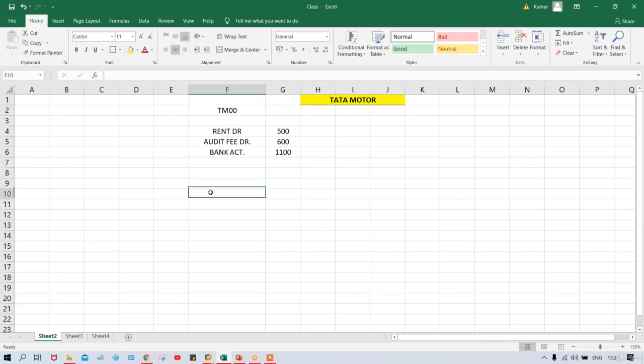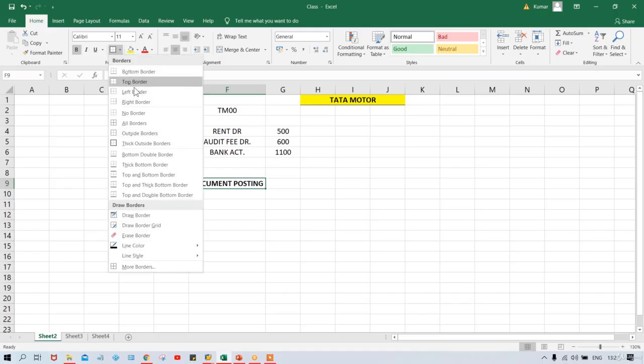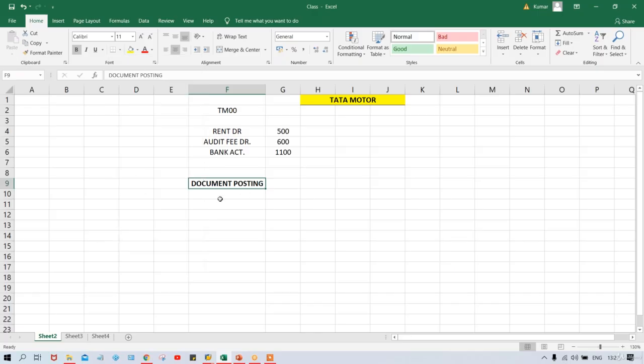Okay, if you talk about transaction posting or document posting, this is going to be segregated in two parts. The first one is called document header, and the second one is called line items.